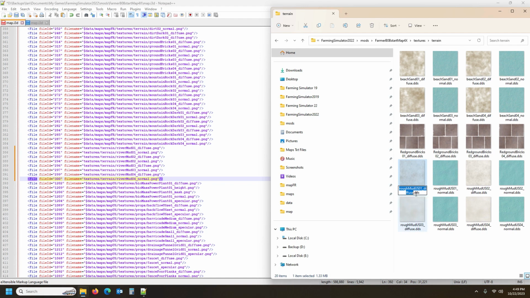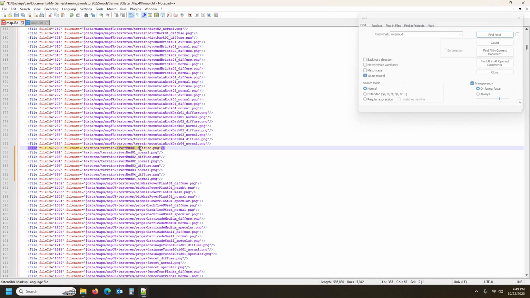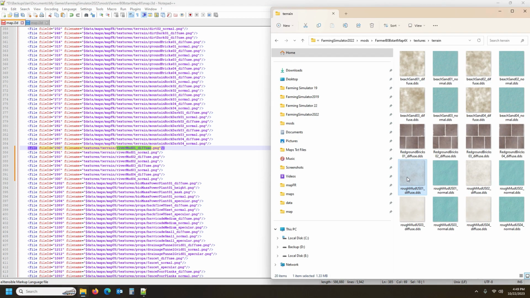So I can now rename this to river mud, or I can rename the rough mud. I think it will be best to stick to the name that's in the map. So I'm going to overwrite the diffuse and normals to river mud rather. So stick to the right name. Otherwise it's going to get confusing if you have to come back someday and work on this stuff. So I'm just renaming that one to 1. Then we have 2. Just 2 is our diffuse, so that becomes 2.